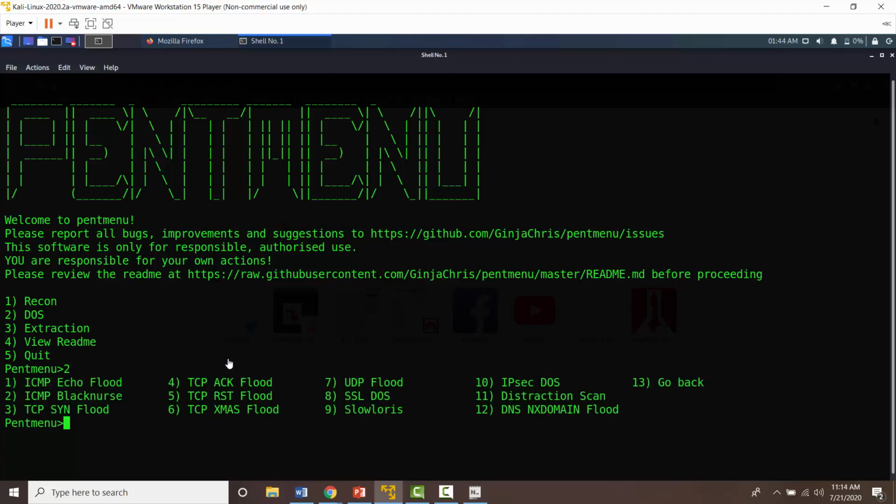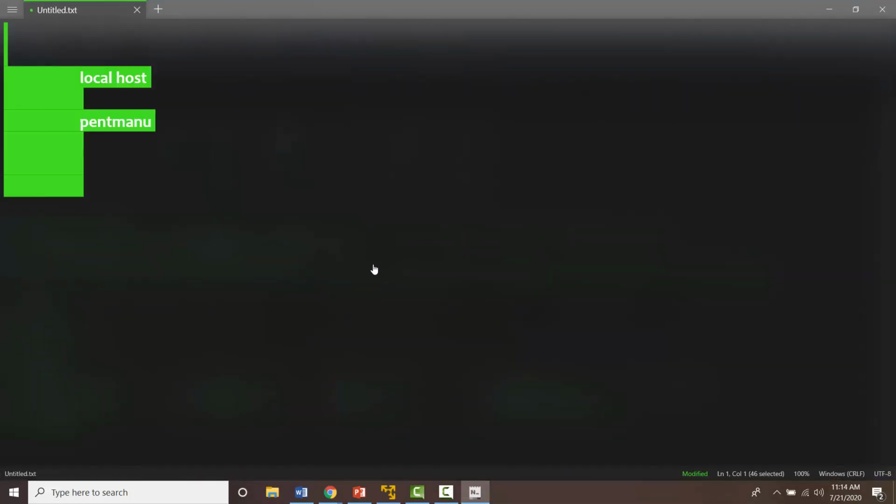In this particular menu, we have so many payloads, so many types of flooding which we can use. Basically, what is going to happen right now, we are going to perform flooding, which means we are going to generate n number of requests in a fraction of seconds to a particular website so that its bandwidth will be completely utilized and it will be shut down while we are flooding that particular website.